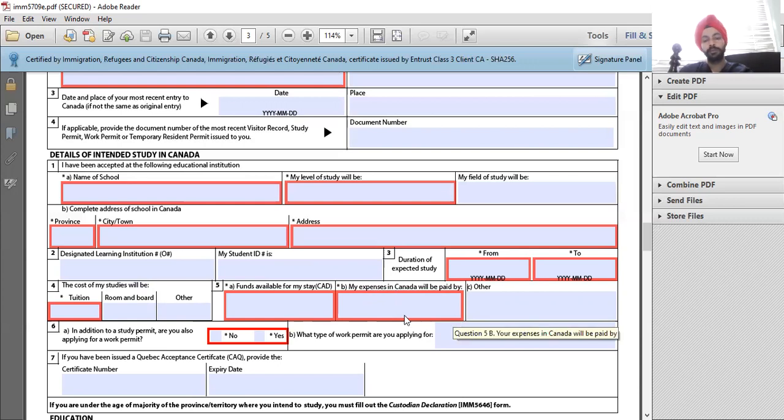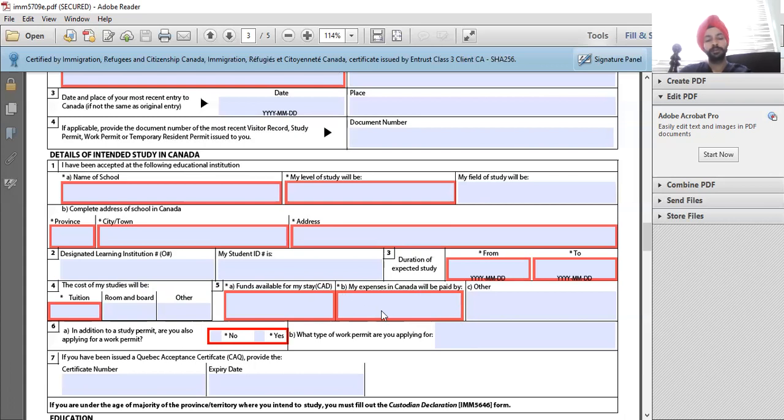Why? If you put by myself, then you should have that amount of money in your account. So if you don't get money, you can easily ask your parents. So here you have to show them how you are going to pay for your fee. You are requesting them to extend study permit, but how you will pay the fee.